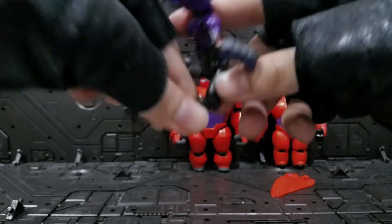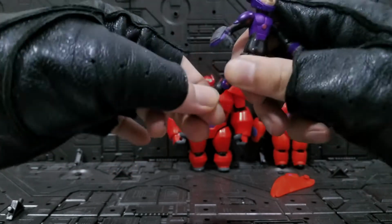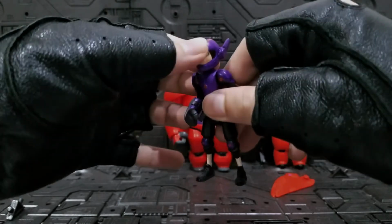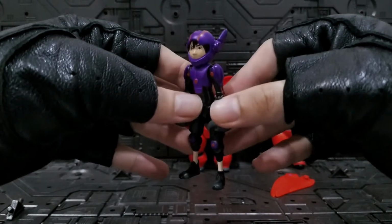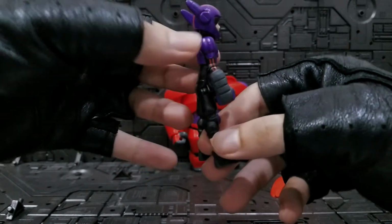The knee, you can bend this much. I believe you can rotate it. Yep, you can. Okay, you have full rotation, and that's it. Pretty much those are all the articulation that you have with this hero. Okay, maybe just a quick look throughout the figure.